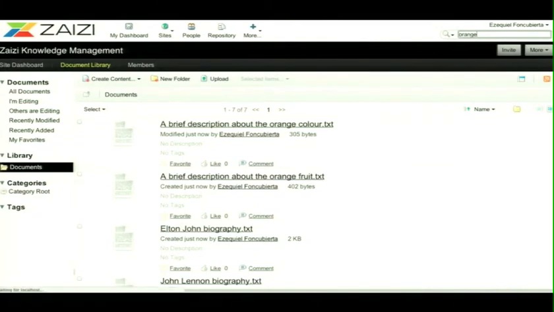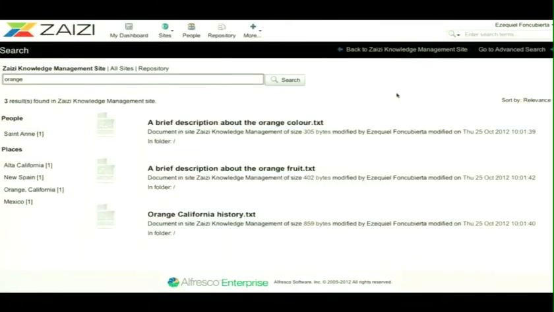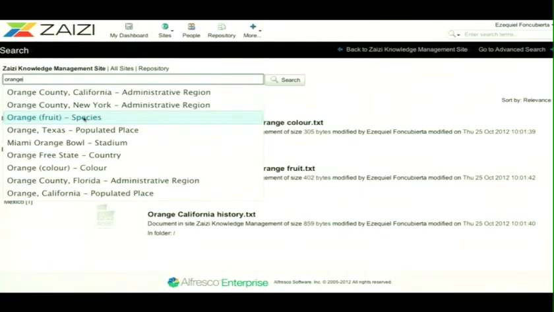So Orange, this is a keyword search by Orange, so I get all these three documents talking about oranges. This is the disambiguation. With the word orange, I can ask the World Wide Web database and get the different oranges that there are in those systems, in those places.